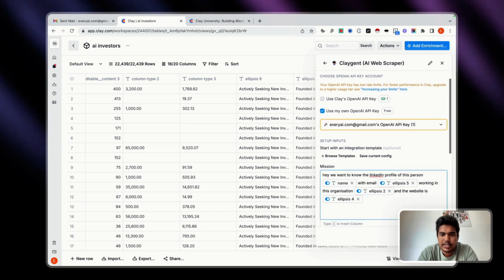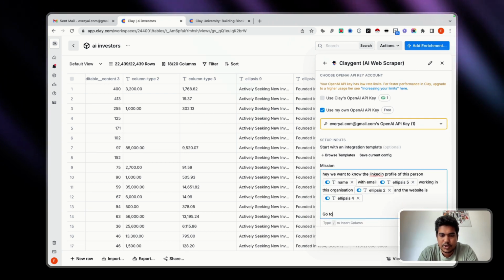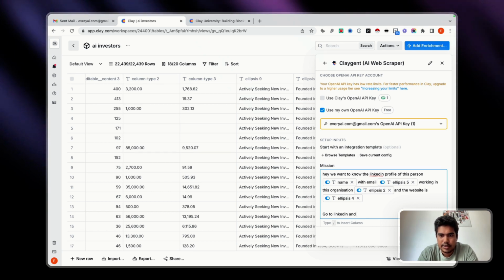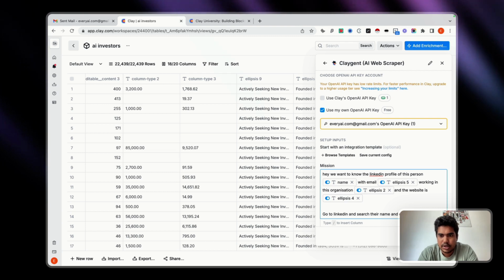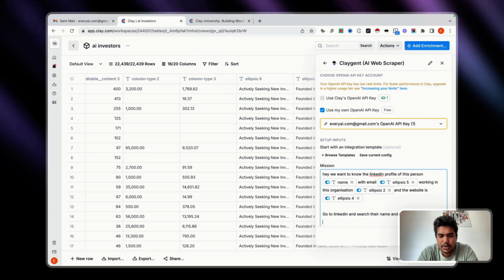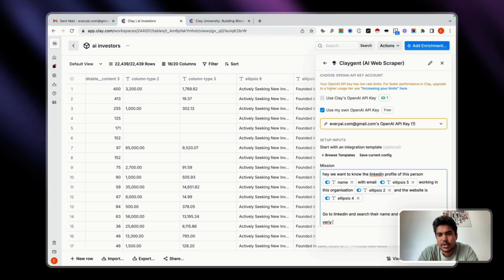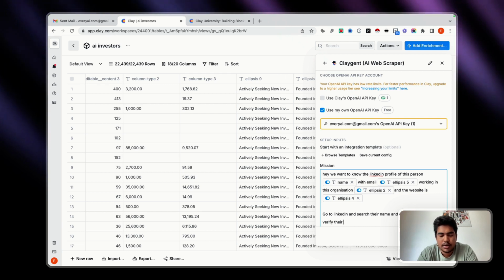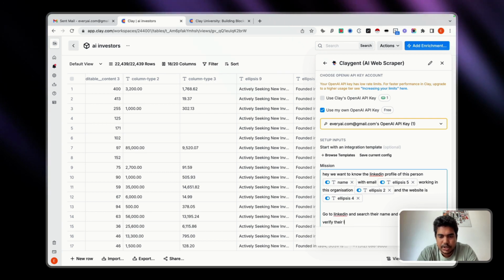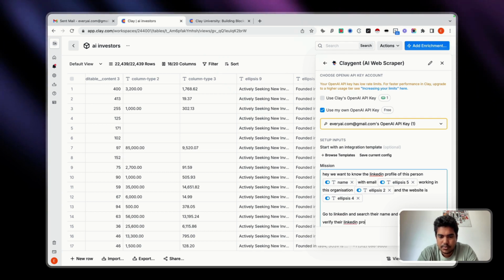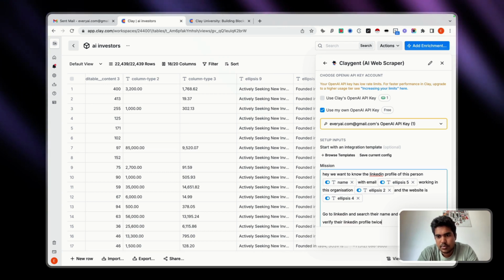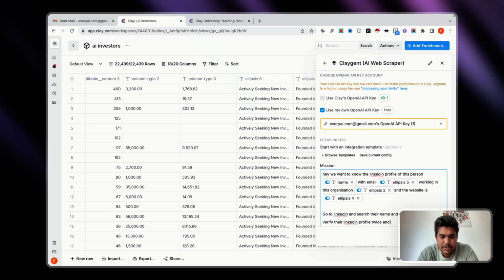So you are saying AI, step-by-step process. Go to LinkedIn and search their name and organization. Verify their LinkedIn profile twice and return it.